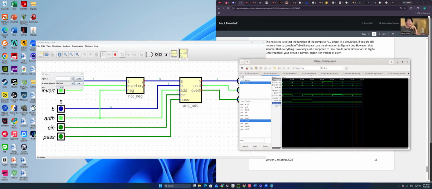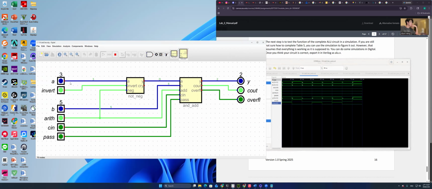It's just the same. And then it's this one, the N function. A, B are 3, then 5, 3, and all of them are 0.